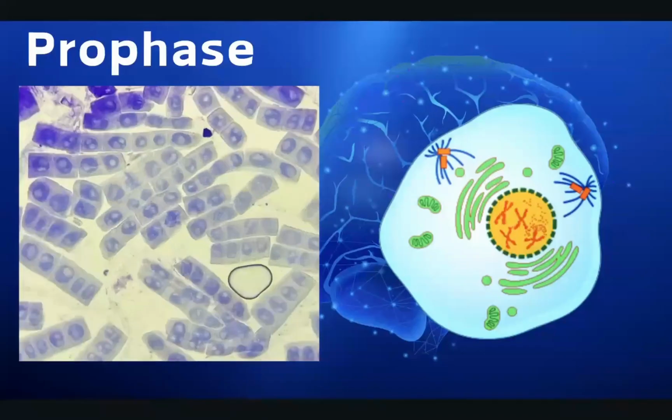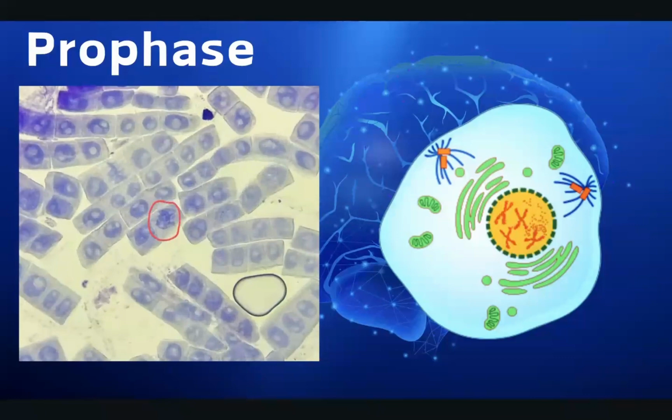For our observation under the microscope, we can successfully observe all 4 stages of mitosis. The first one, prophase. As we can see in both the video and picture, prophase initiates mitosis. It condenses the chromatin into visible chromosomes, disintegrates the nuclear envelope, and forms the mitotic spindle. It sets the stage for accurate chromosome segregation and cell division.